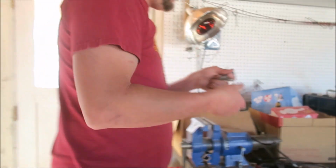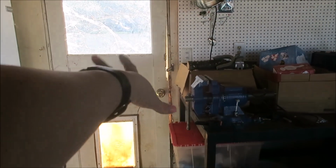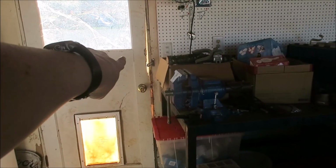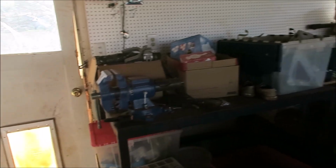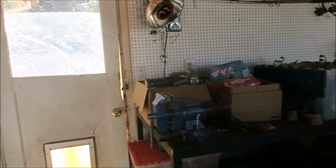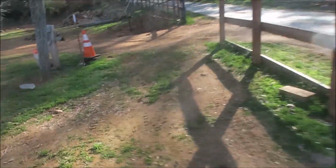Crikey! It's not working. Oh, crikey. We've had talks about doing a greenhouse, and we're thinking about, because this door is really messed up. It's been here since we bought the house, but we thought we would take this door and use it as our greenhouse door, and we have some windows, so there's just a lot happening, but it's all in the process of happening.